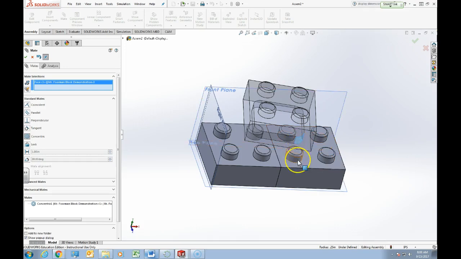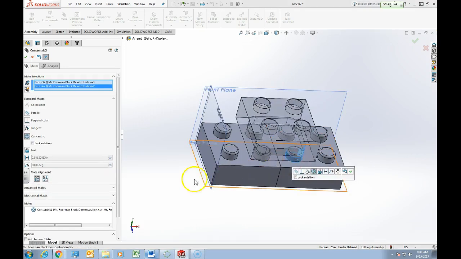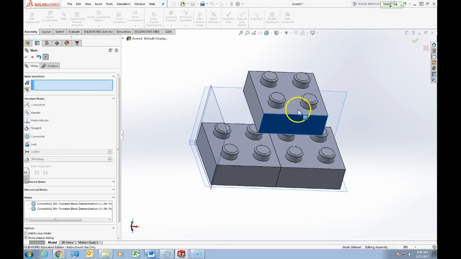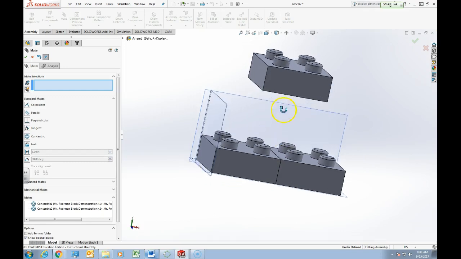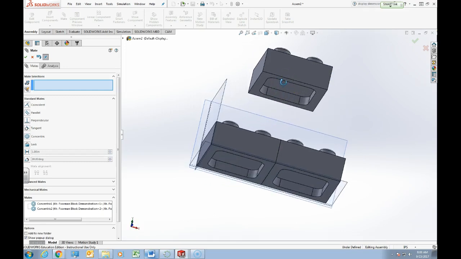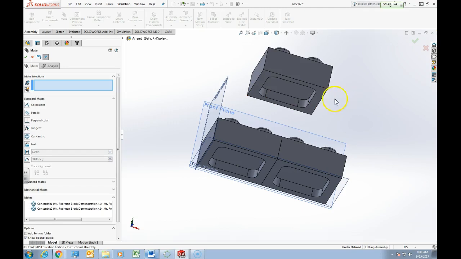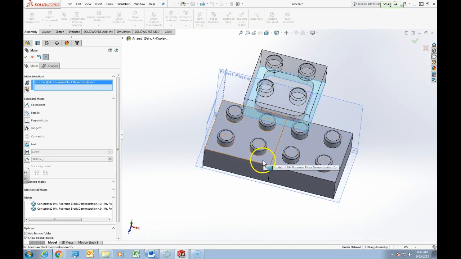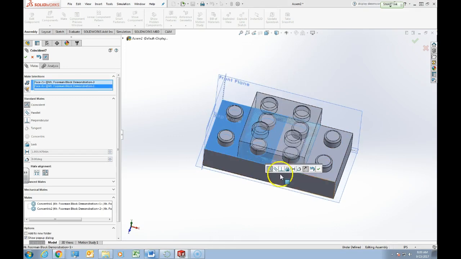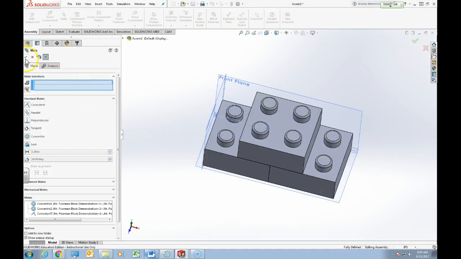So that face there to that circumference of that boss. Nice. That's now aligned. And now notice when I move that up and down, wow, that's cool. But they're aligned. So now the last thing is this bottom face right here. Click on that, to this top face right here. Boom. Check. Alright, we are good now.